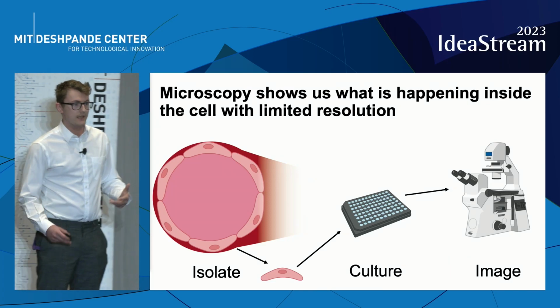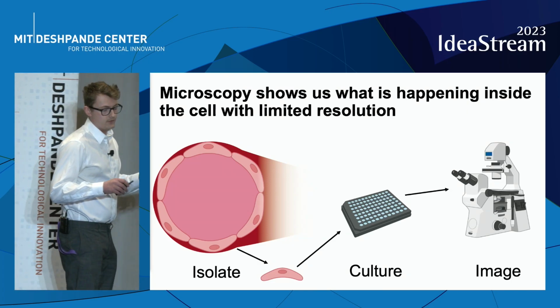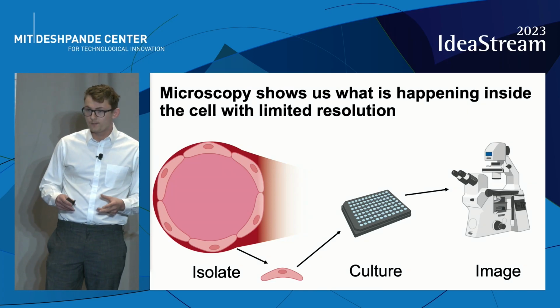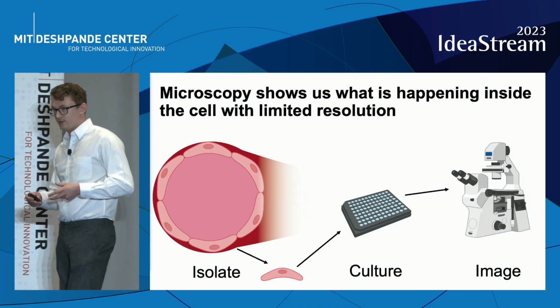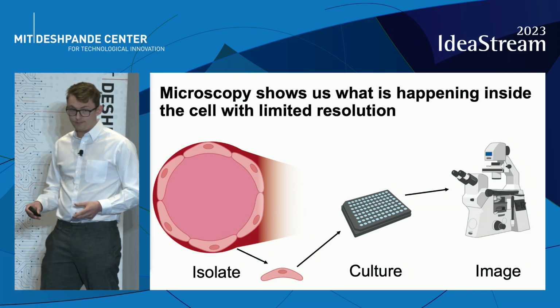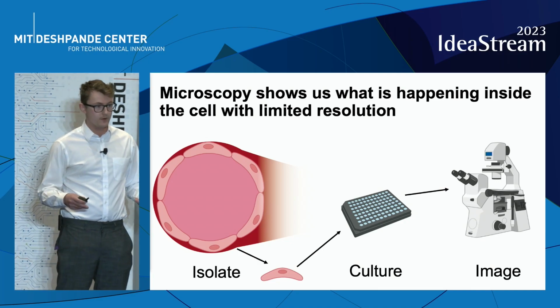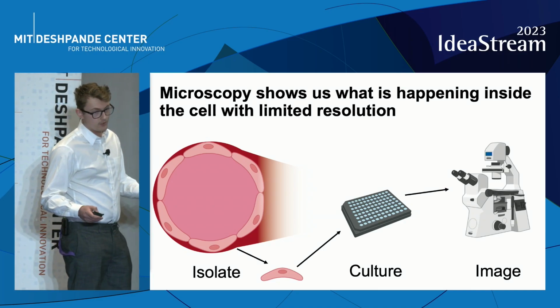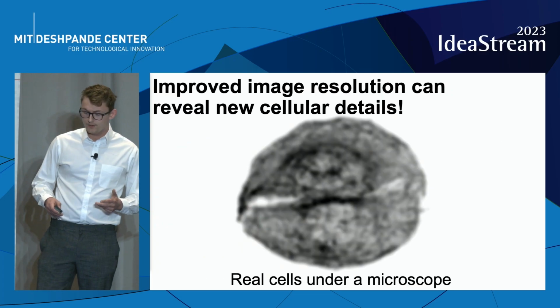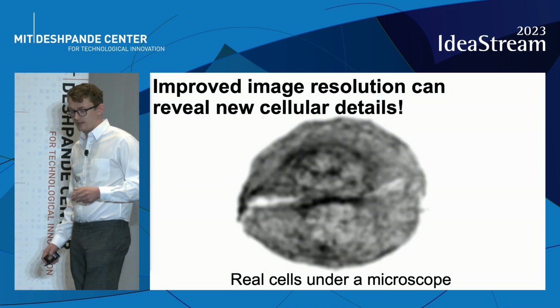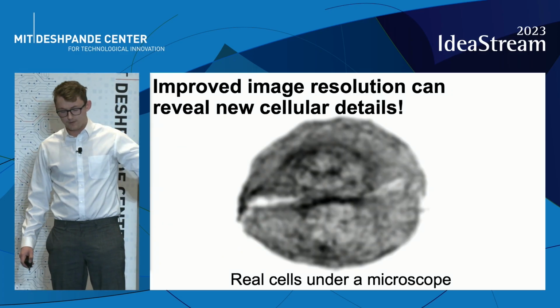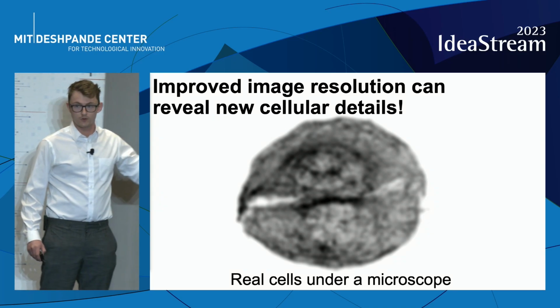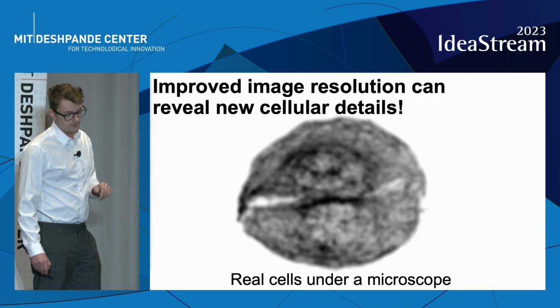So for studying cells in the lab, typically what we're going to do is take a cell type of interest and isolate it. We'll culture these cells in a multi-well plate where we can run an experiment on them. And then after that experiment, we'll take our cells to a microscope where we can image the cells. And the end result of that might look something like this. What you're seeing is two cells, one on top of the other, and you're looking at a structural protein, which is sort of like the skeleton of the cell.